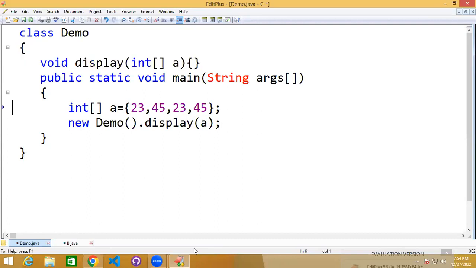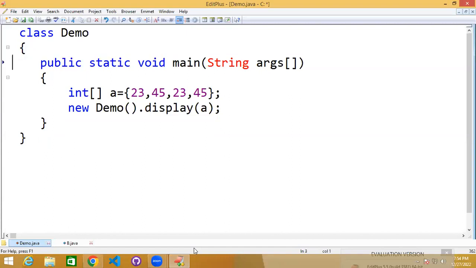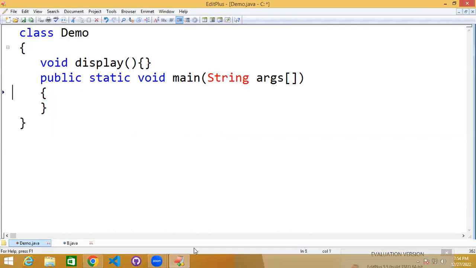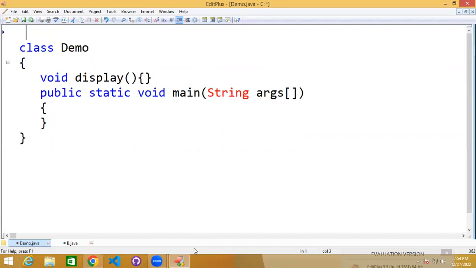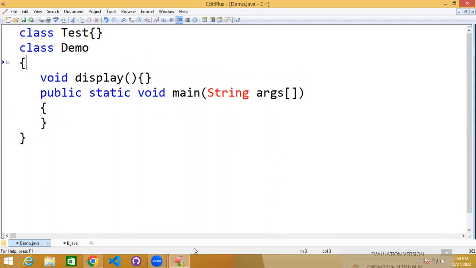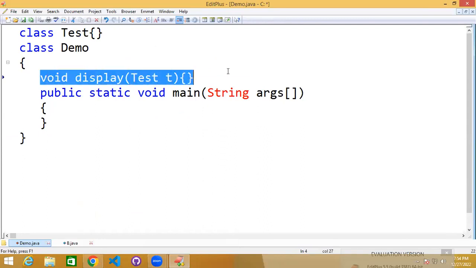Now string, string is nothing but a class. Now string is also a class, interface is also a class, all the same type. See, suppose here the parameter is another reference type, I'll show you. Suppose here I'm writing one more class, class name Test. Okay, it's one more class. Now the parameter is Test type. You observe. Now I have written Test as the parameter. Okay. Now I want to call this method.